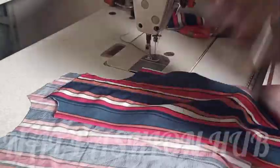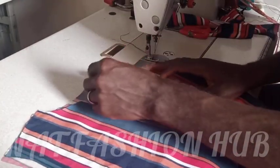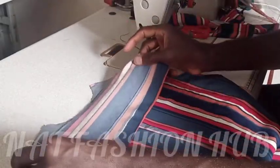I'll bring the front pieces and place on it the front piece. This one is this side, and this one is this other side. You can see I'm keeping the bad face facing the bad face, all right? Okay. Then I'll introduce my yoke. This is my yoke. I'll turn my yoke to the good face, facing the good face of the front piece. I'll keep it this way.